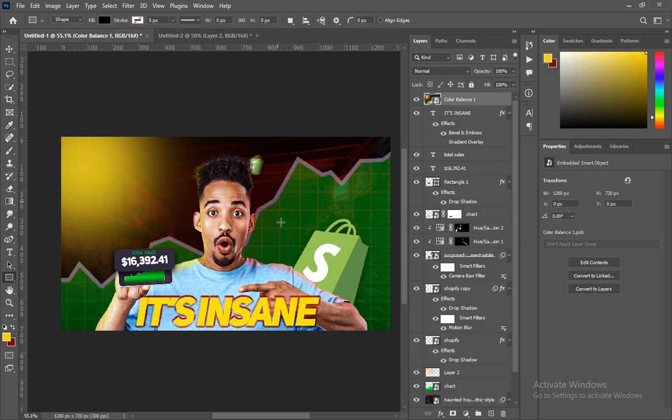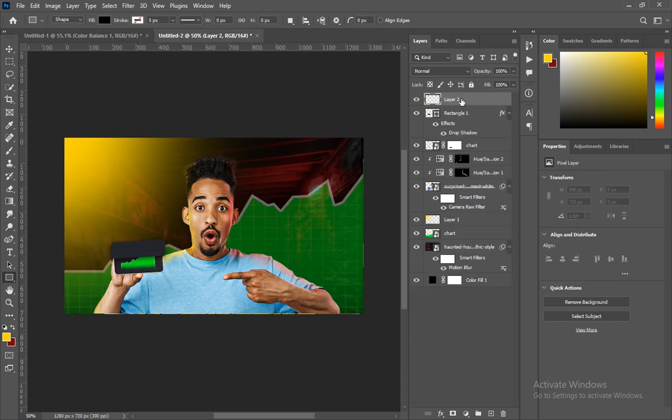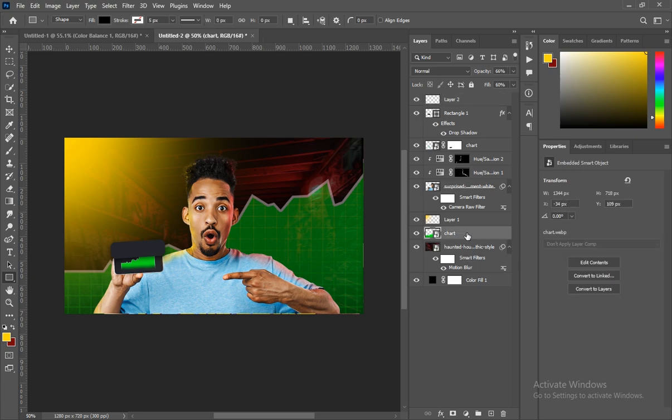So let's just bring in the Shopify logo before we even do the text, right? So after doing that, then you select the layer for the chart, right? The layer for the first chart, not the one that we created a layer mask for.